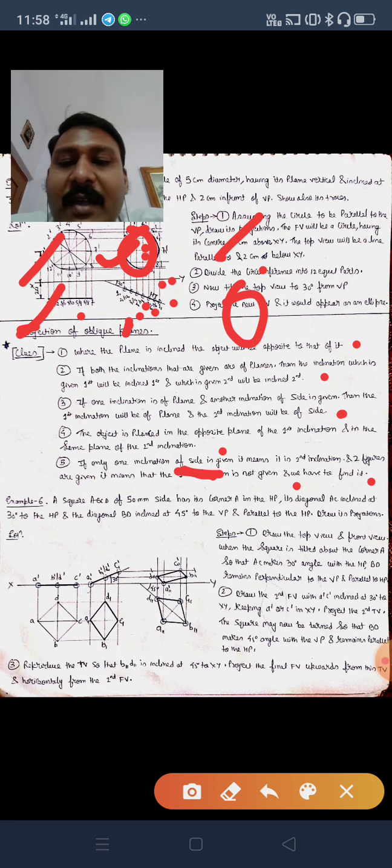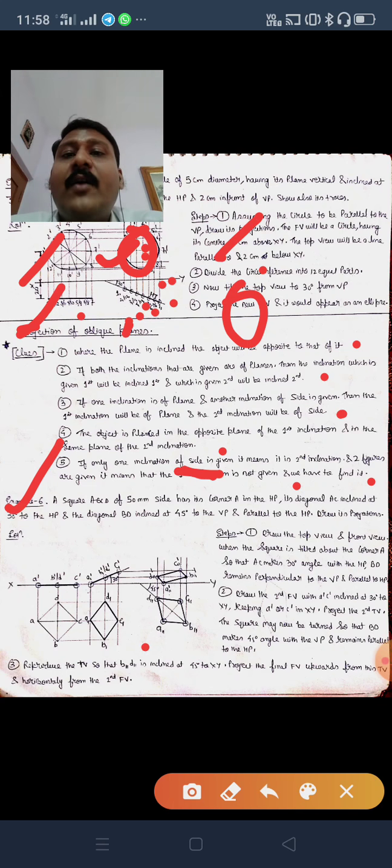For this kind of question, you can see example number 6, which we will take later on. These are the clues which you should remember, and practice these questions as I have said. Follow the book of Andy Butt and draw all the questions of Andy Butt up to here. In my next video I will be dealing with oblique projection, meaning planes inclined to both planes. Okay, thank you, bye.